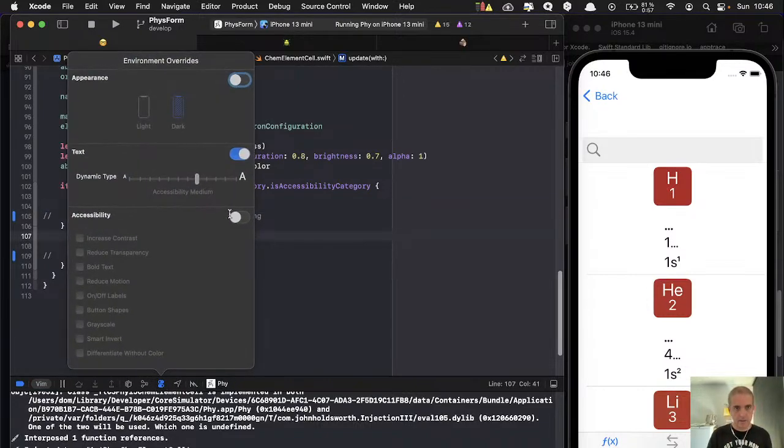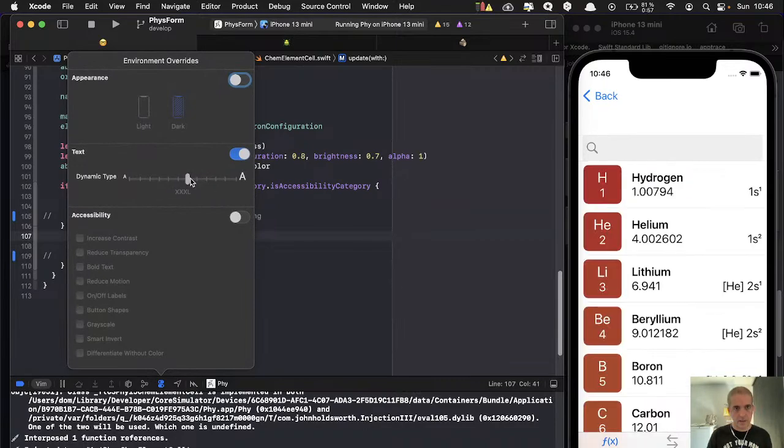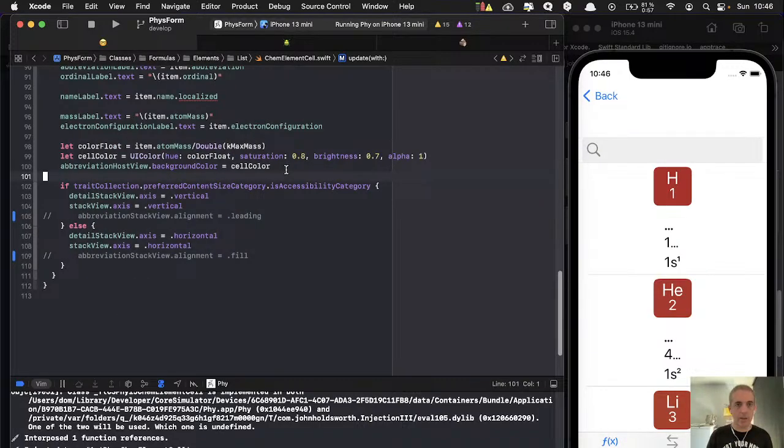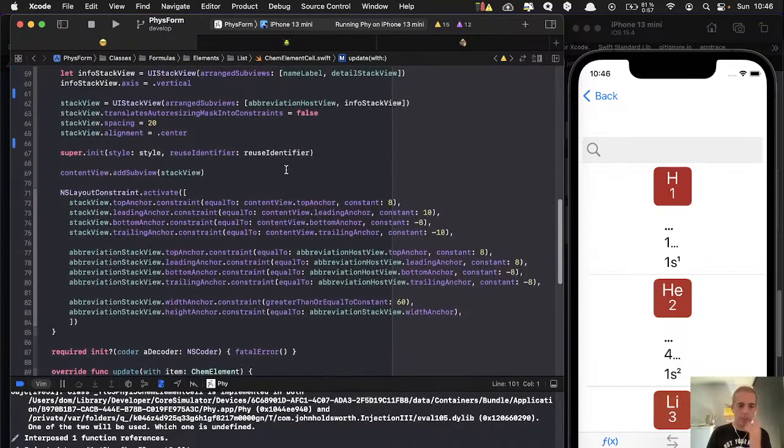So if we have a content size for the text that's not an accessibility size, then it's a horizontal stack view, and otherwise it's a vertical stack view to make room for all that information, because the font is getting bigger. So let's see.